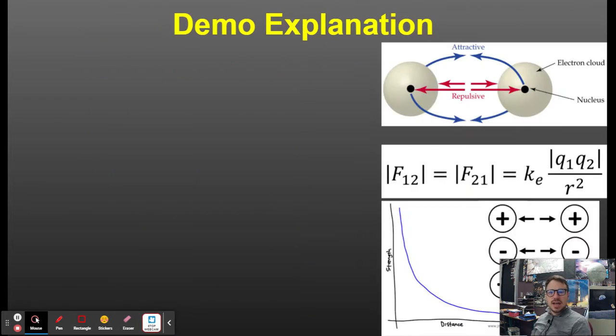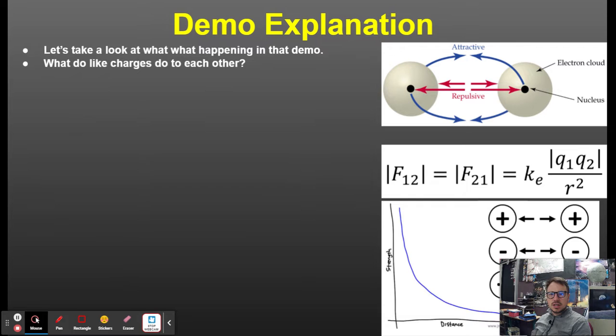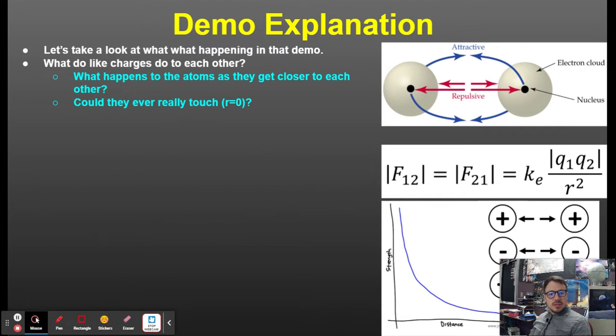So here's another question, though. Can you ever really touch anything? Just think about two magnets being pushed together, right? There is a repulsion. If you have the similar sides facing each other, they are going to repel each other. If we zoom in on atoms, it's the same thing. Atoms on the outside have electrons, and those electrons have similar charges, and they're going to repel away from each other.